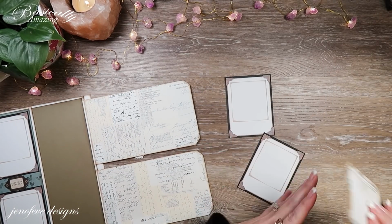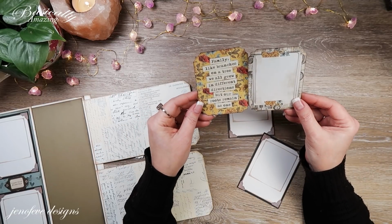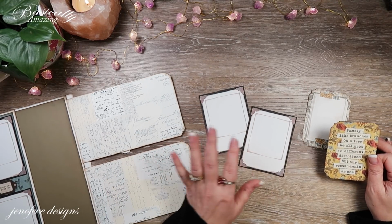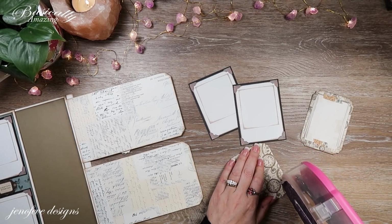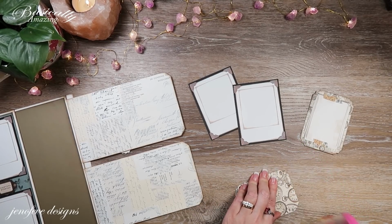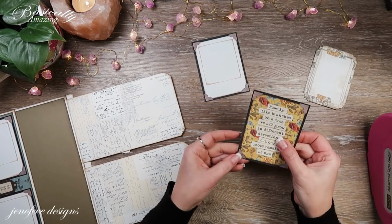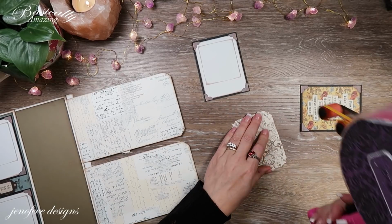So I picked out two of the 3x4 journaling cards that were cut apart from the paper collection that we did at the prep video. And I'm going to mat the add-on photo mat. This is the other two that we have for this fin. So I'm going to add these to these photo mats, and we're going to put them as a little tuck. You don't necessarily have to ever put anything in there, but the opportunity will be there if you want it to be. So I chomped the corners to make them the photo corner. I chomped that already off camera.